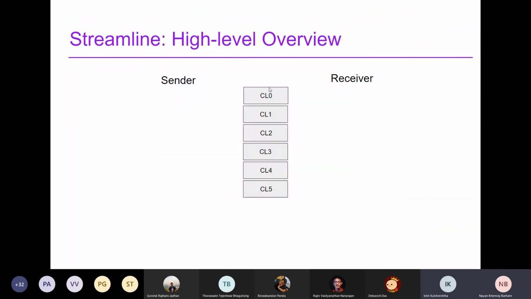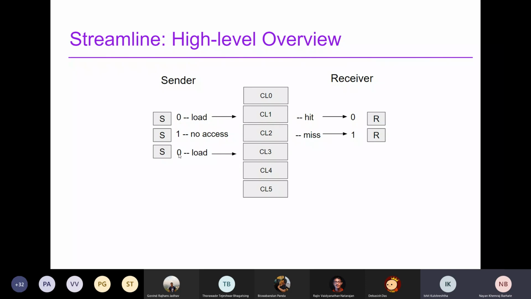So here I have a cache of 6 blocks, and the sender and receiver have agreed that this is the shared address space. If the sender wants to send a bit 0, it will load the address, and sender and receiver are in asynchronous mode. Now the receiver will load it, get a hit, and decode it as 0. Similarly, if the sender wants to send 1, it won't access. So when the receiver accesses it, it would incur a miss, and it would be decoded as 1.